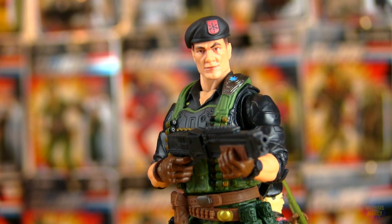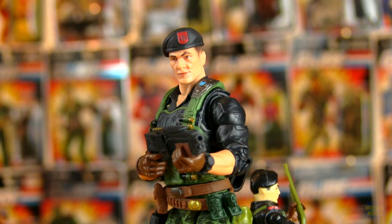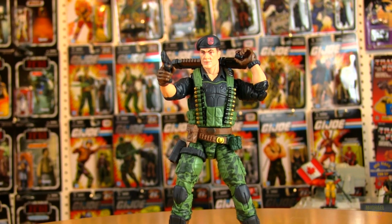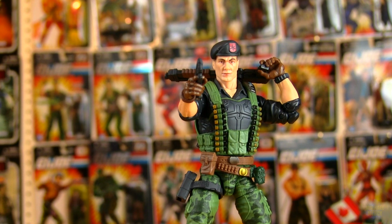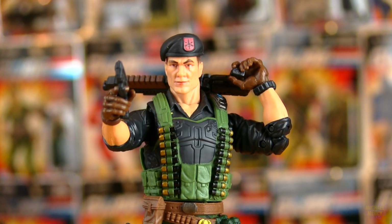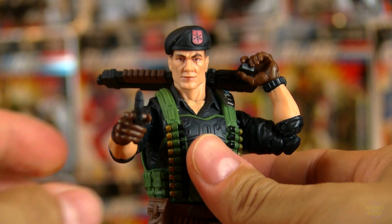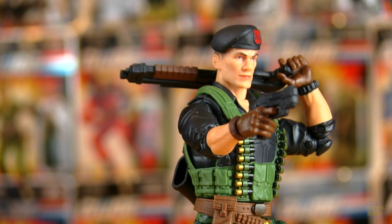So much so that I'm inspired to take this guy outside and take some outdoor photography with him. Because even though he's a modern toy, he really does capture the feel of the original toys, and I can't help but think I would have had so much fun with this guy back in the day. And I think that's a successful modern toy, when you look at it and you go, oh man, if only 35 years ago, the adventures that would have been had.